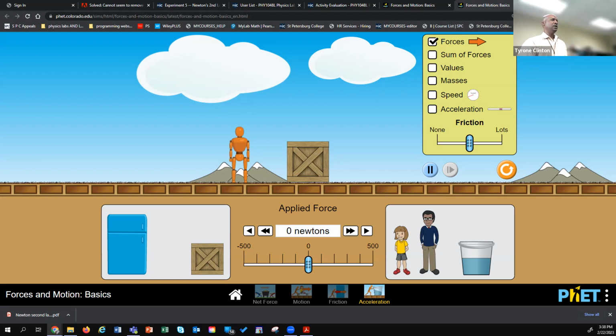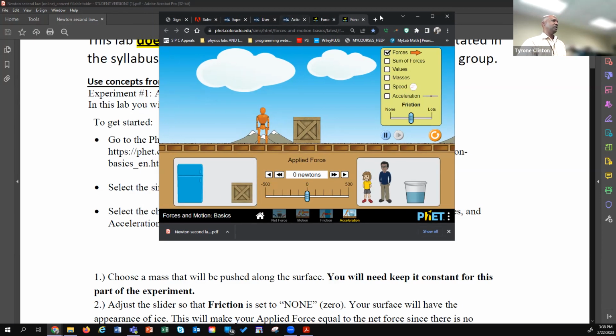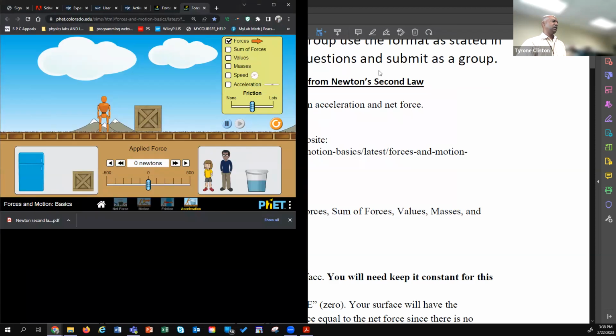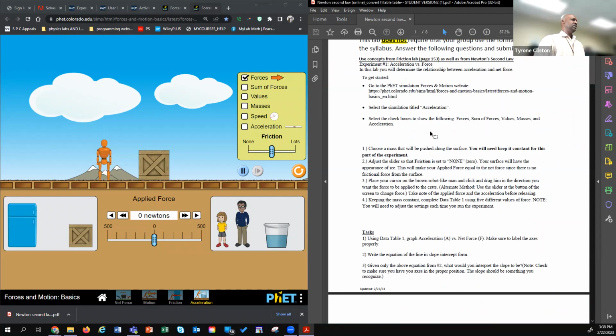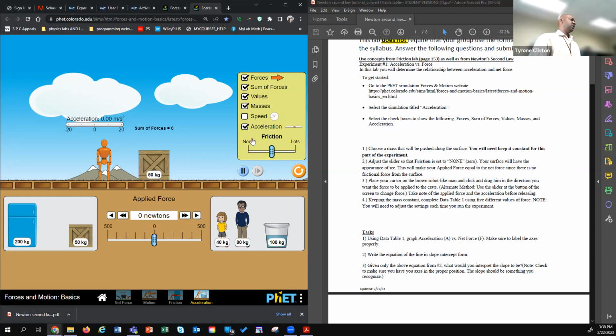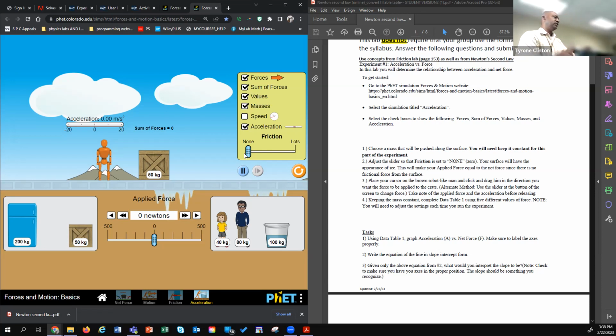And let me open up and split the screen here with both of these pieces so we can kind of follow along. So in a nutshell, what we're going to want to do is select these main 5 check boxes, and then select this so that the friction is 0. Okay, so you'll read through this and you'll see how this all works.